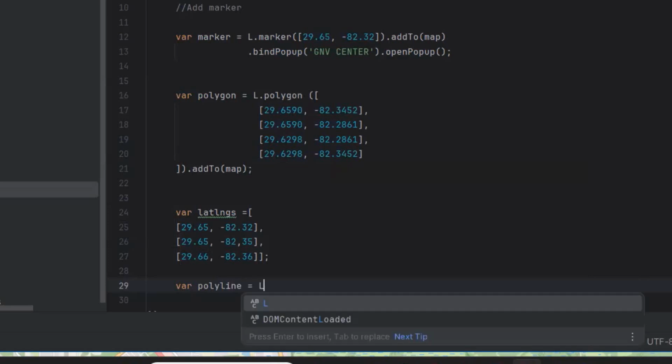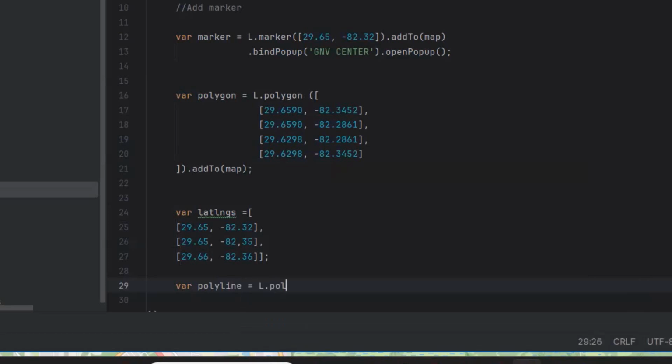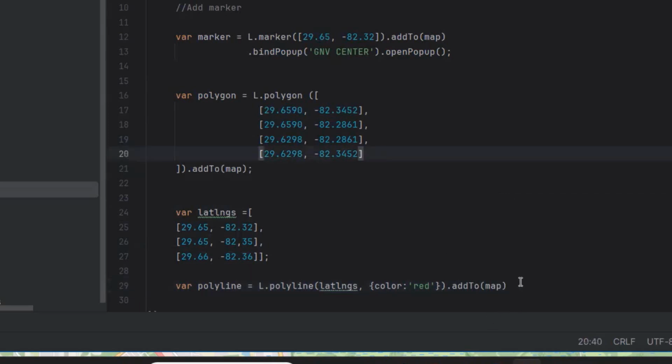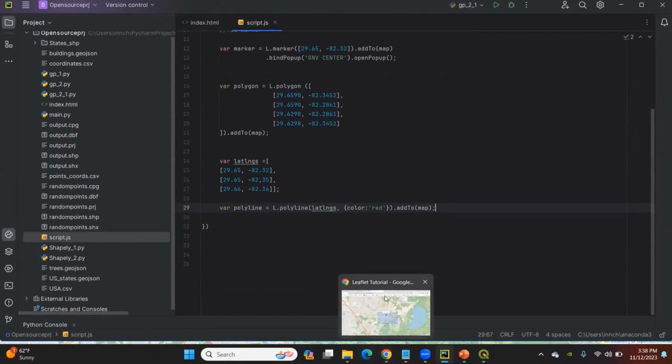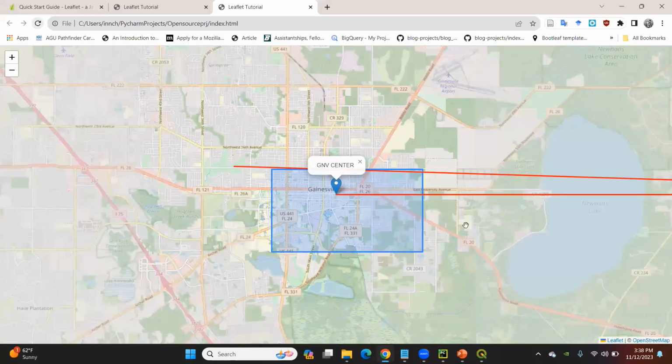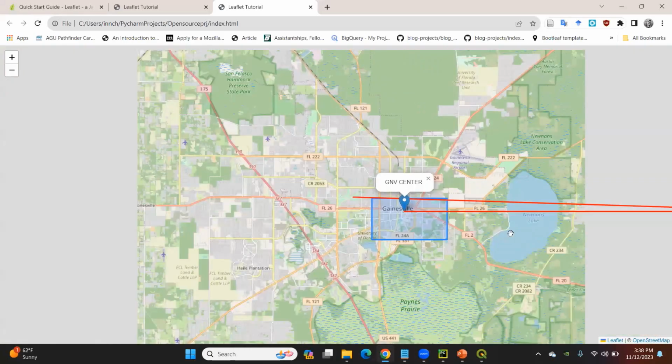And then inside it, I'm going to use the L.polyline function, and I'm going to pass this coordinate. There's also the option of defining the color of the line. And finally, you use the add to and pass the map object you want the line added to. I just want to load my HTML web page again. This is the line created.